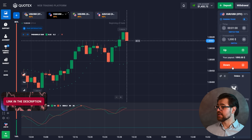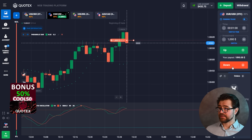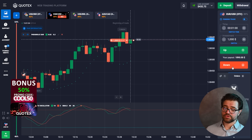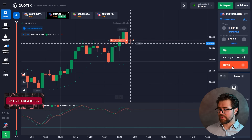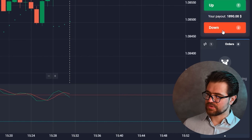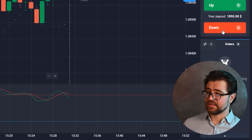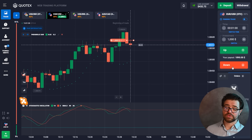Here we're gonna go with a put option. The idea is that the price is in the zone of an overvalued asset — it's like an overheated market. The price is not real, it's not backed up. Sometimes you get that with Apple or Tesla stock — it's overblown, the price is too high.